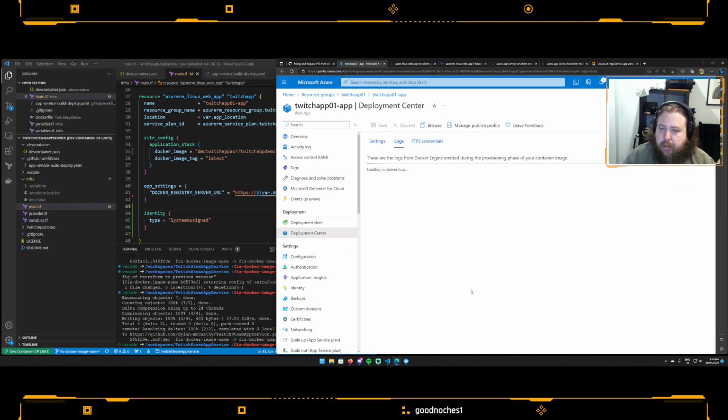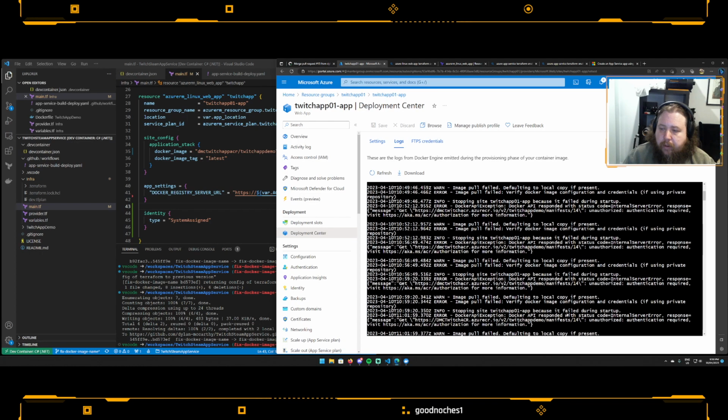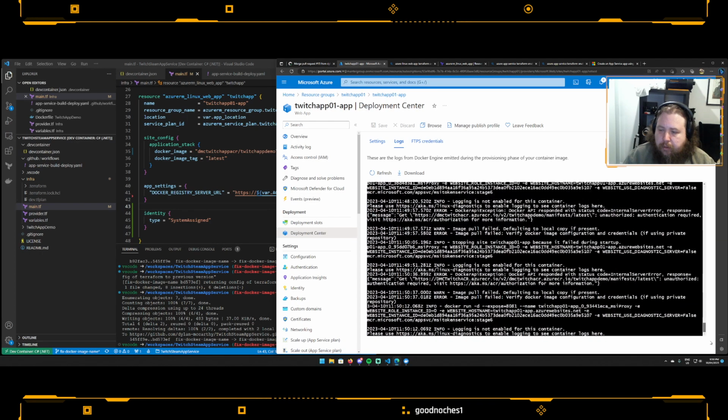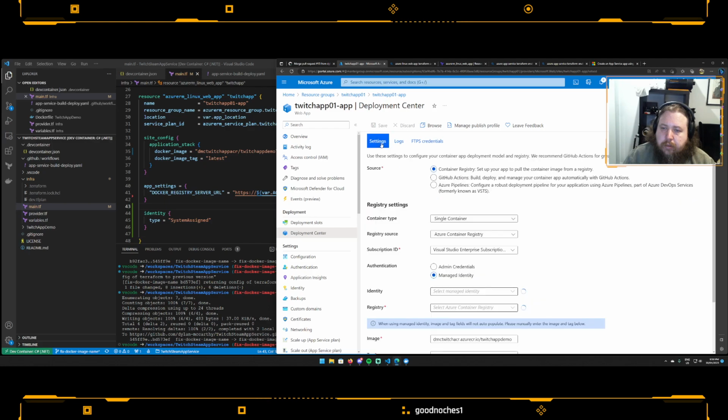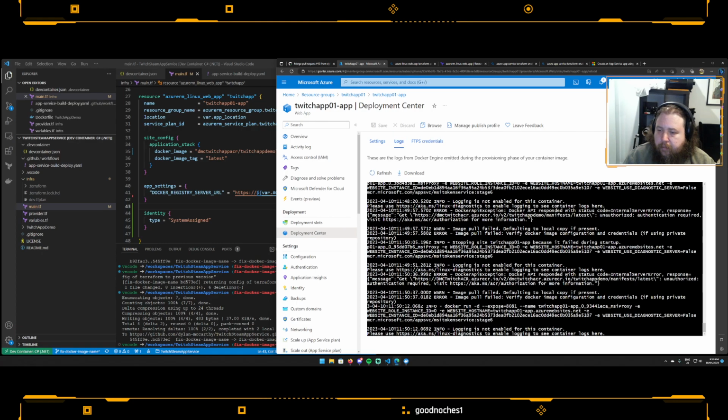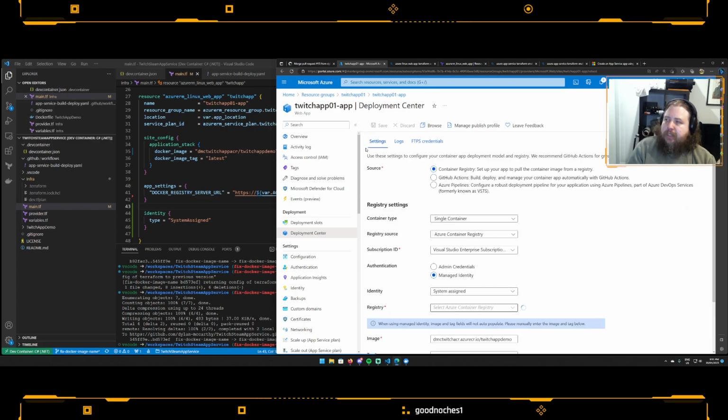Grab that latest image. It doesn't like something here I'm doing. I'm making some mistake here, which is kind of critical to how this wants to run.